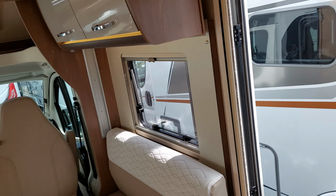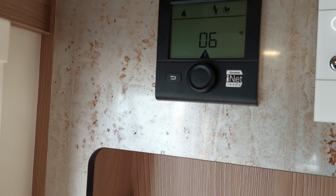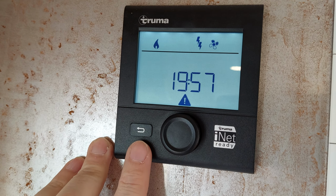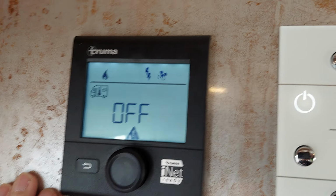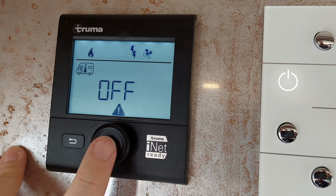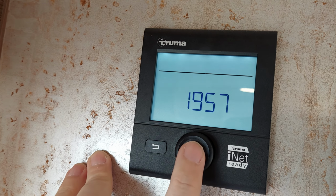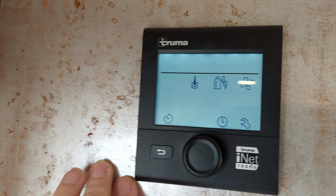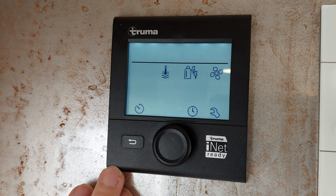The last thing to show you in this space before we come to our living room is, of course, our heating system. And this is how we control it here. So the heating system controls are in front of us, and they will give us all of our connections that we need. So let's go through the controls and see how we work. So at the moment, this would be the off position. When we click it to the on position, this gives us a readout like this, what we'll call a little van habitation, the water, the fuel type, and then the fan.